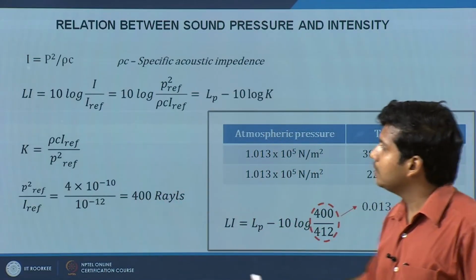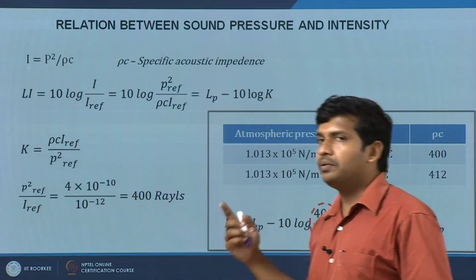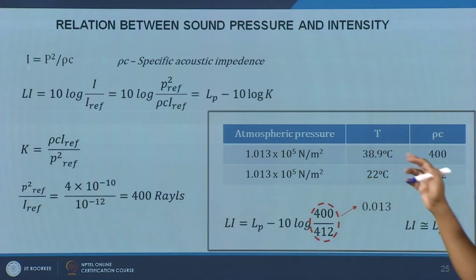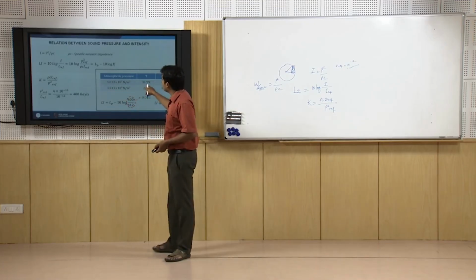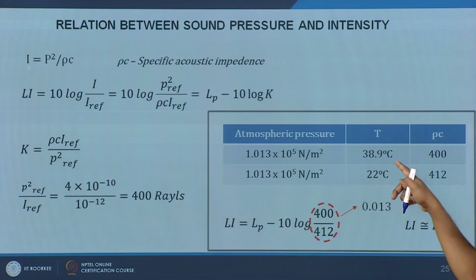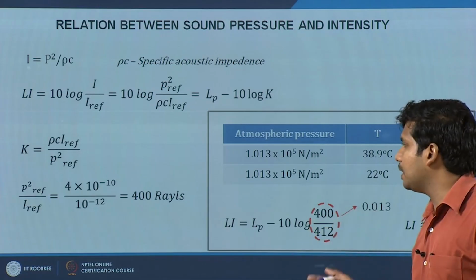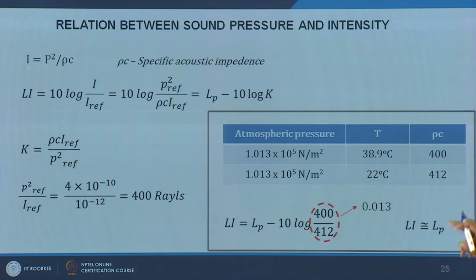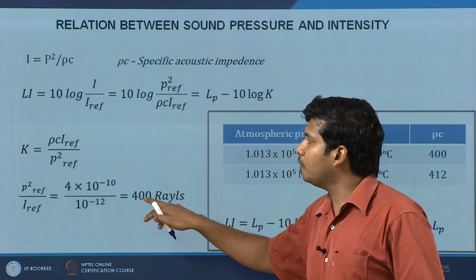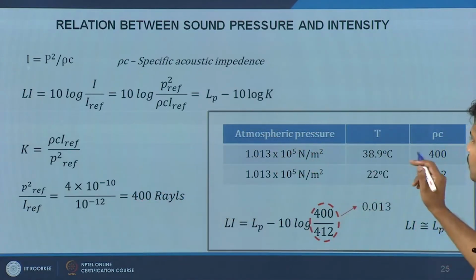The only thing left is rho C. If you want to substitute value for rho C, you will need the pressure as well as temperature. Let us take air as a medium. At typical atmospheric pressure, let us take a temperature around 39 degrees. You get a rho C value, this can be calculated. Rho C value is around 400, that is the acoustic impedance provided is 400. While the temperature reduces, you get around 412, the impedance increases. So if you substitute 400 here, it is already 400, this will become 1, so the whole thing is 0.